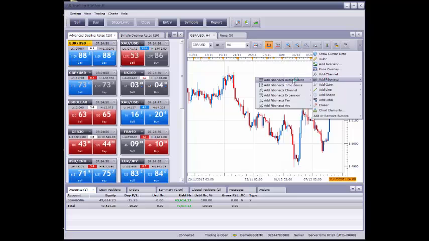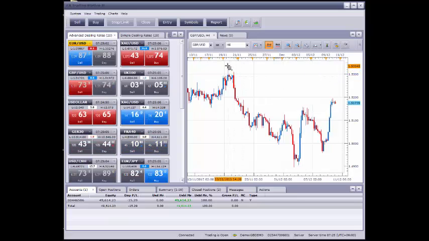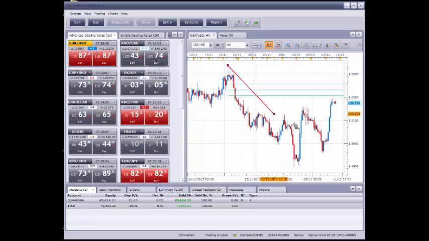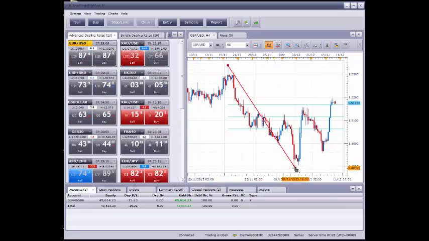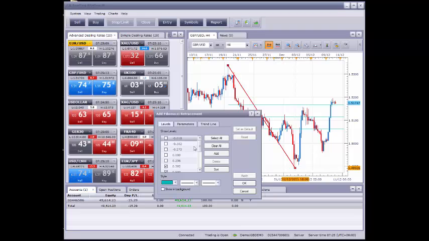Then you've got your Fibonacci's. Now I'm quite a fan of Fibos. Not everybody uses them, but I do like to use them. You can either snap to nearest or do freehand. I always prefer freehand, and you just locate your high to your low in this case, draw your Fibonacci, and then you add the levels you want to add in. So I always have a 23.6 and I always have a 76.4 as well.